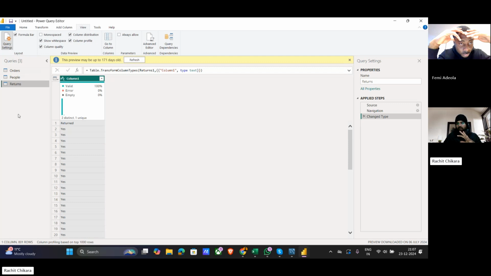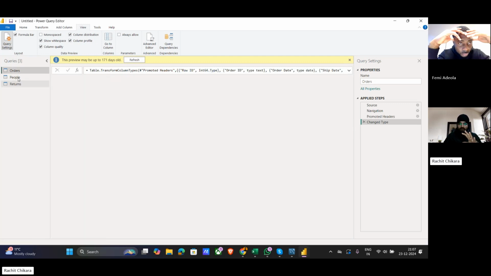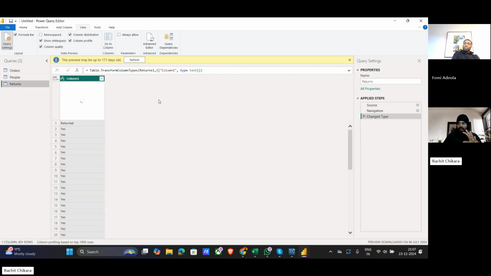This left side of the table, this view, is giving you the list of tables that we are pulling in. Then on the right side, we have different steps. This is the documentation of the different steps. Let me give you an example of how we are doing this.